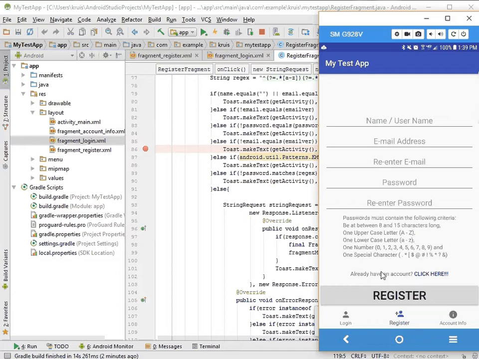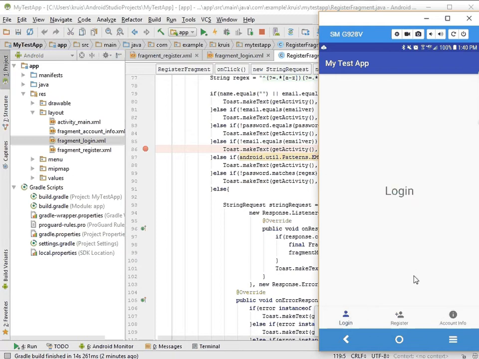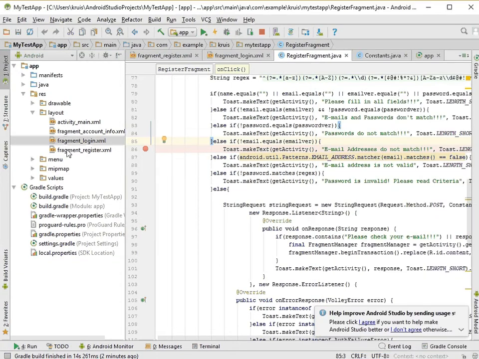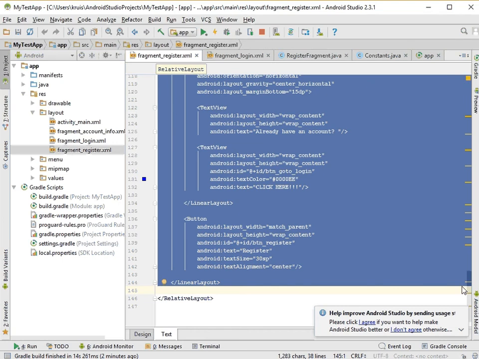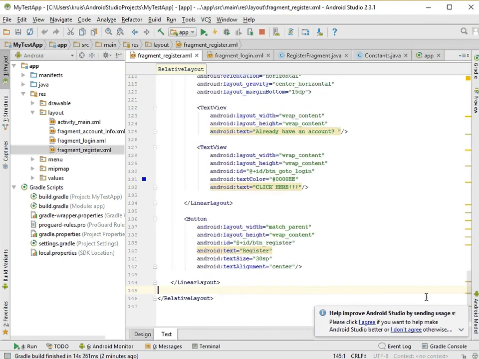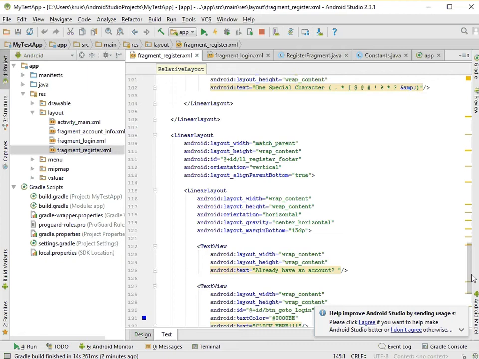But like I say, that's farther down the road. So basically we're going to grab this part of the register code and put it over in the login page. If we go over here to our layout and go to the register fragment, if you remember, we had this area down here called the footer.